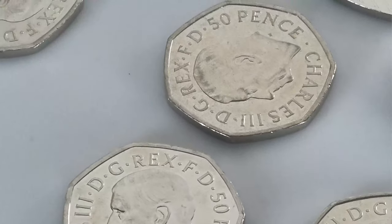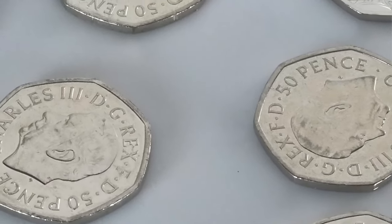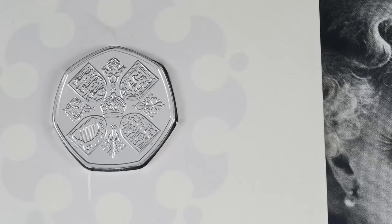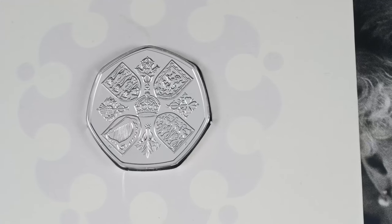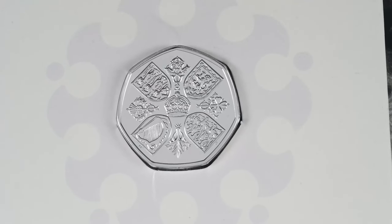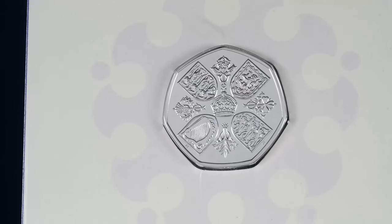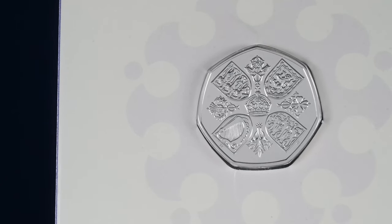We had three new commemorative coins put into our change throughout 2022. All three were 50p's, and most common by quite the margin is this design. It was minted to mark the death of her late majesty, Queen Elizabeth II. The reverse or tail side of the coin sees an older design used again for this modern coin. The design was originally created by Edgar Fuller and Cecil Thomas and was used for the crown issued by the Royal Mint to celebrate the Queen's coronation back in 1953. The date has been changed from the original coin, and this is worth taking note, because there is a lot of nonsense news going around about this coin allegedly being found without a date. The date is carefully hidden on the reverse, but you can see either side of the leek representing Wales that the date is right there.